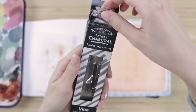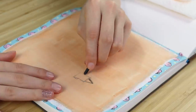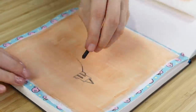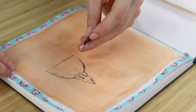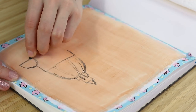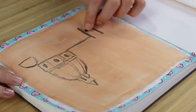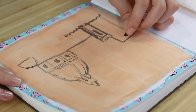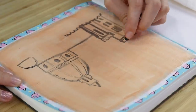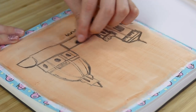Now I'm taking this vine charcoal — it's extra soft, thin charcoal that you can draw on and then either brush off with your finger or paint right over it. I also did a burnt sienna background, and that is vital because it's going to show through the painting later.